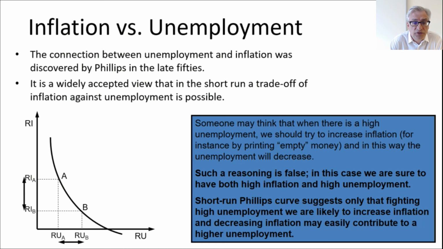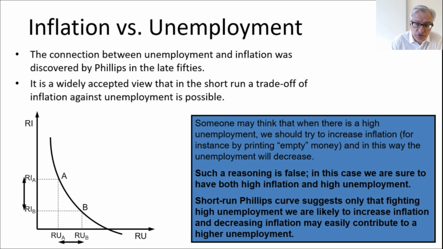Obviously, it doesn't mean that if you create inflation, you will reduce unemployment. No, it doesn't go this way. The economy doesn't stick to this curve. You can have a situation of a high rate of inflation and a high rate of unemployment at the same time. This is possible. So this Phillips curve is more like a kind of border. You cannot go to the 0 point because there is this curve discovered by Phillips. The more you want to put down inflation to some very low level, the stronger are the signals that you send to the economy resulting in unemployment. The more you want to fight unemployment, the greater inflationary pressure you create.